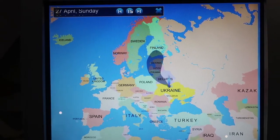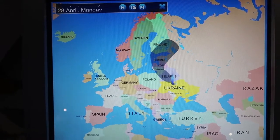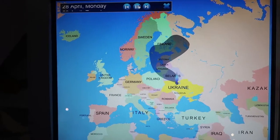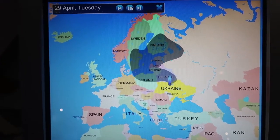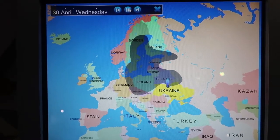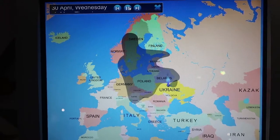This is an old-fashioned screen showing the nuclear cloud and contamination caused by Chernobyl. You can see it there in Ukraine — that cloud is two days after the incident, on the 29th. Look at that cloud over Poland, the Baltics, Finland, Sweden, and now Norway on the 30th of April.